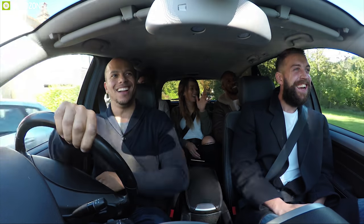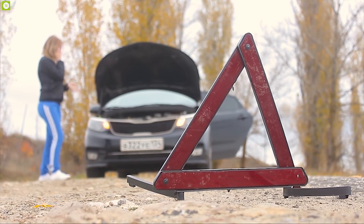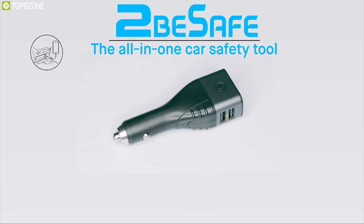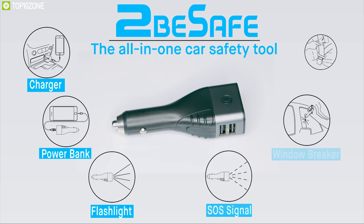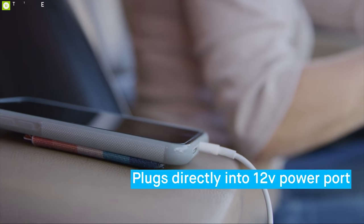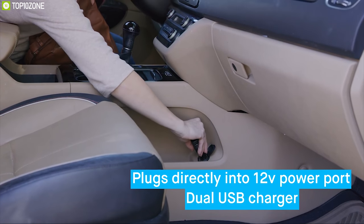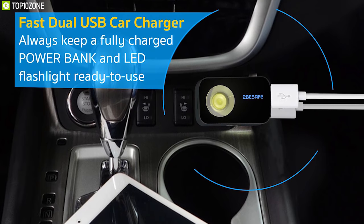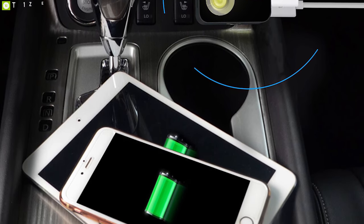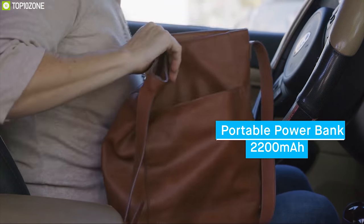Every day we use cars as daily transportation, but your everyday car ride can turn into an emergency situation at any moment. That's why you need the To Be Safe — a six-in-one emergency car tool that can be a life saver. It comes with two charging ports: one delivering 1.2 amps and another providing 2.4 amps, charging two devices simultaneously to ensure your devices stay charged in times of need.